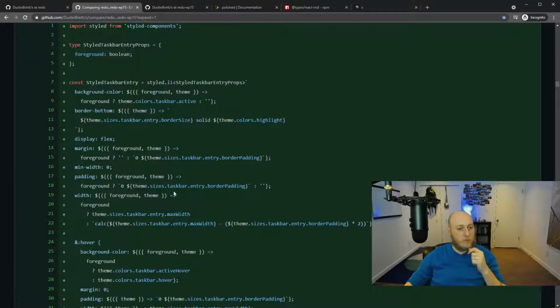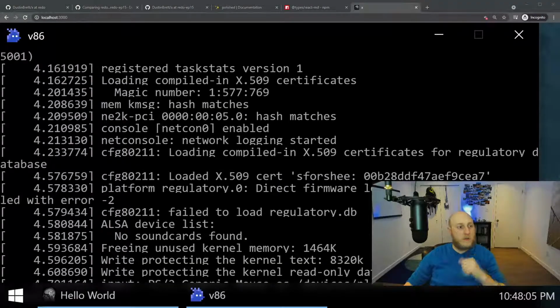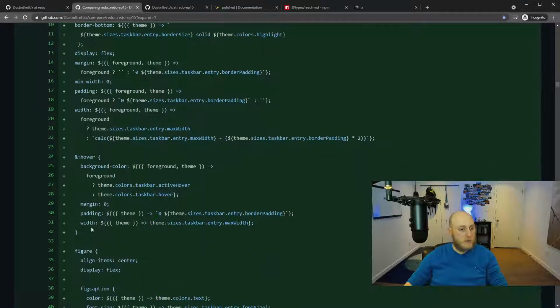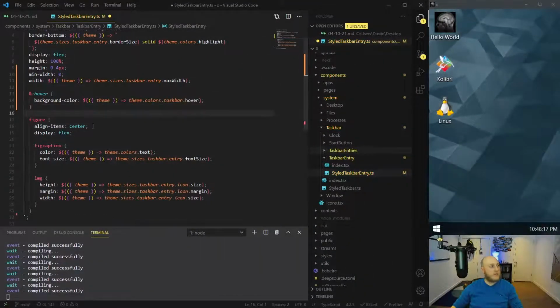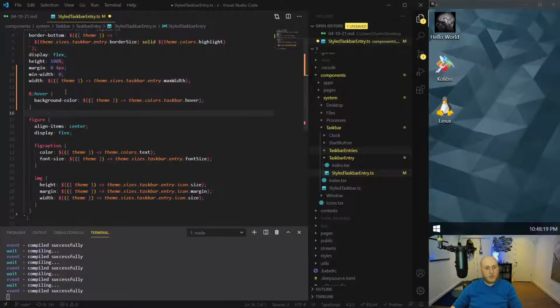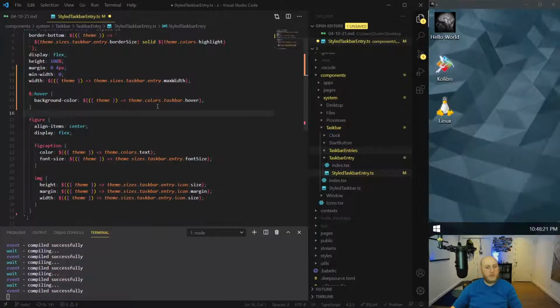Oops, I need to peek at the code to remember what the next piece was. Right, so it's the same for padding. Oh no, padding you don't even have to set then. Okay, so, and then the next piece is the hover piece. Oh, I need to move hover up a little bit in the code here. So I'm gonna move back to the code for a second here. So I'm putting hover up here just because it's a little easier to access and it makes more sense to be up there, I think.